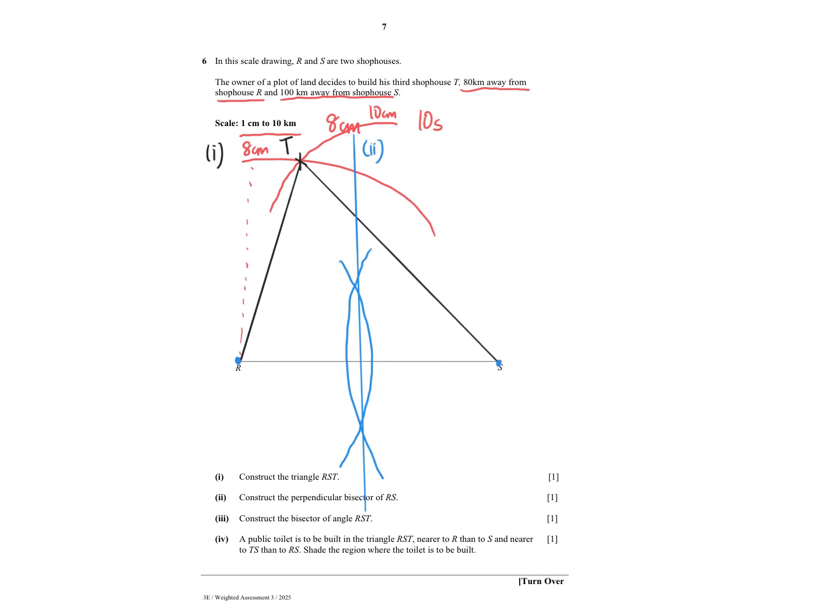Last one is they want you to construct the bisector of angle RST, which means they want you to cut this angle. So put your needle at this point and draw an arc that cuts both the arms. Then shift your needle point here, open your compass and draw an arc in front here. Repeat the same step: put your needle here and draw the other arc from the other side. Then go and put your ruler through this. I will send you all the video to watch one more time to revise how to draw.